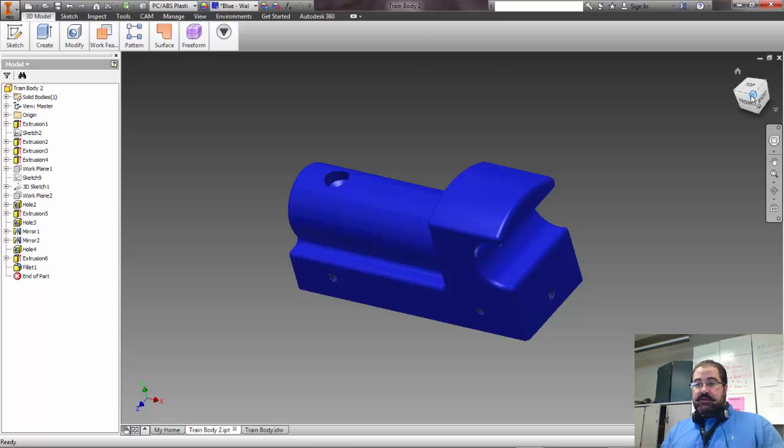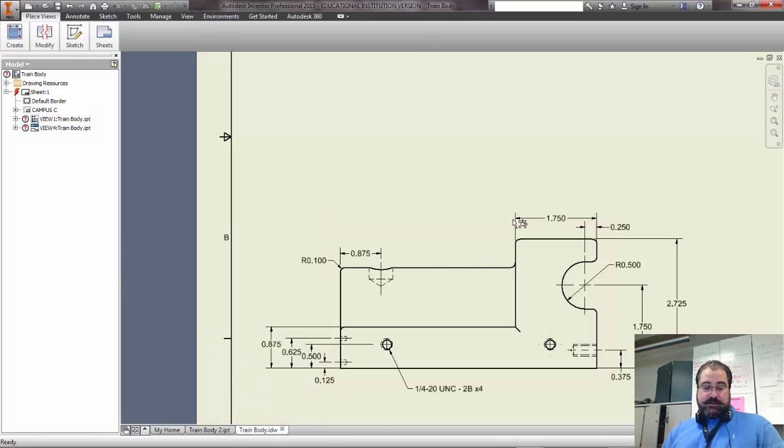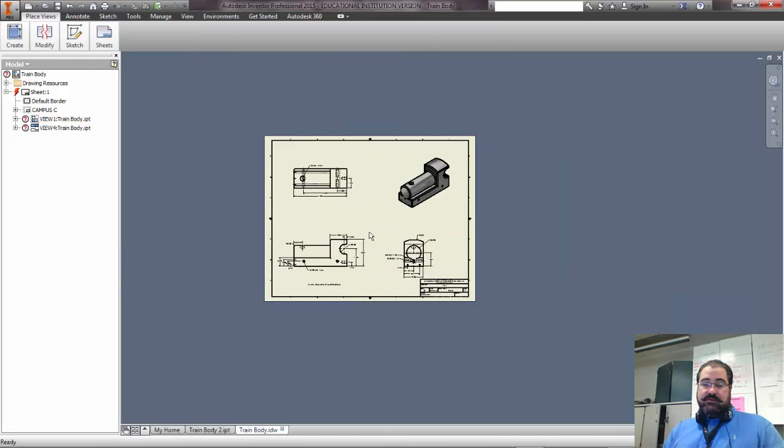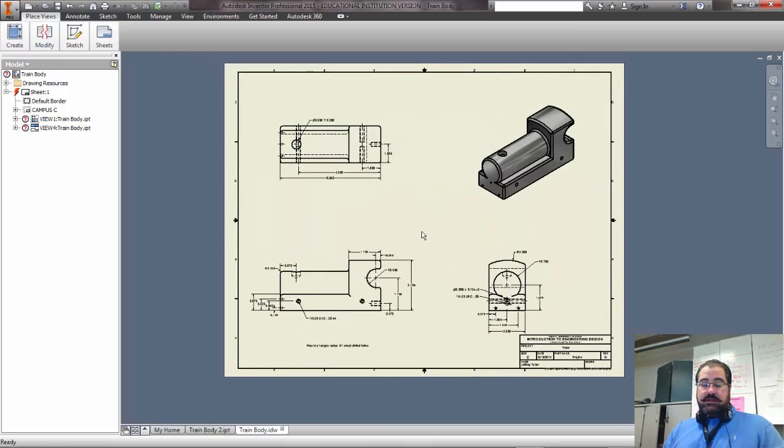With this particular train, we see that the base feature, and in most cases the base feature, would be the bottom portion of the train.